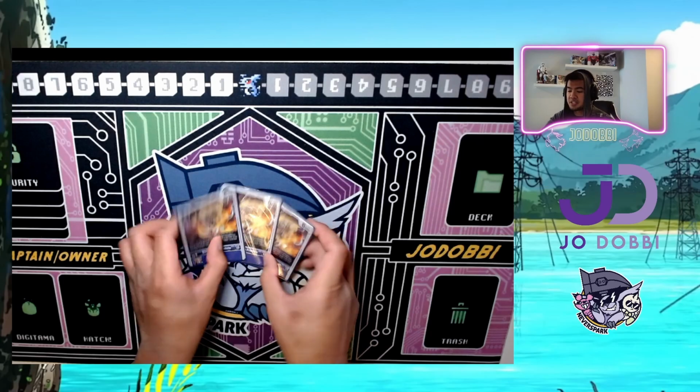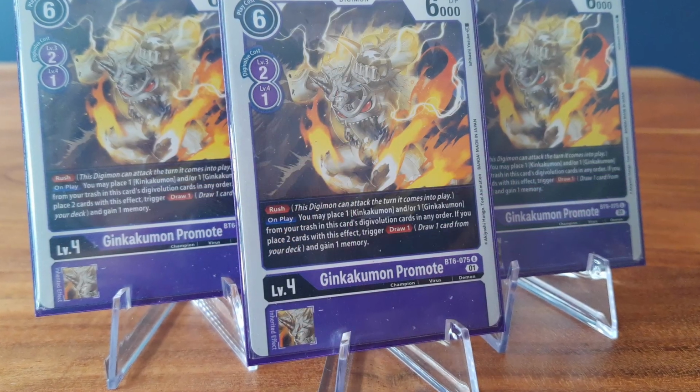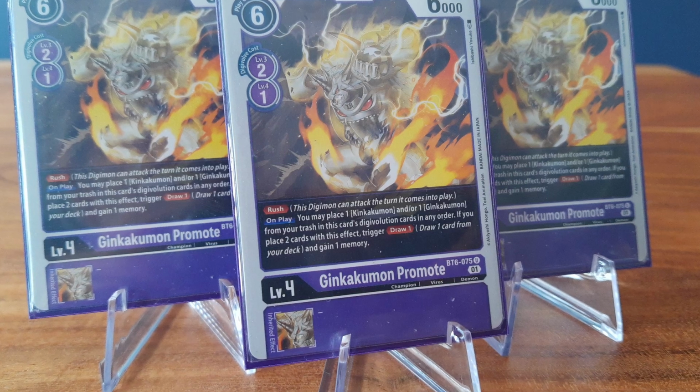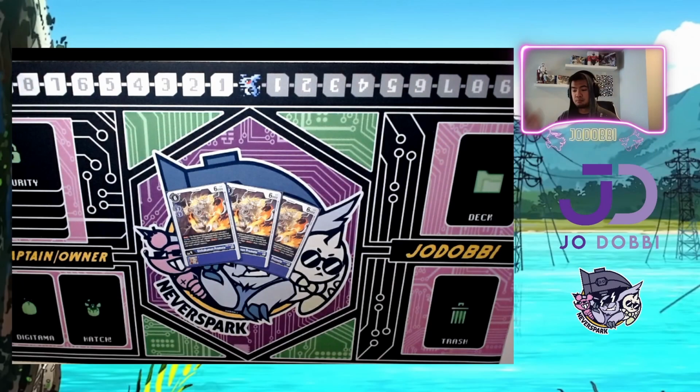Next, we're running 3 copies of Ginkakumon Promote. Because of Nailbone and Titamon, Promote just allows you to swing and swing and swing. In addition to that, Nailbone brings out a blocker and a rookie. If you are at 2 memory from that, you can Digivolve the rookie into Promote, and it has Rush, so it can get that extra swing as well, and you can maintain and keep your blocker.